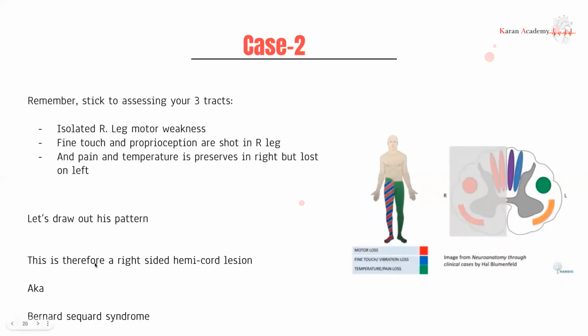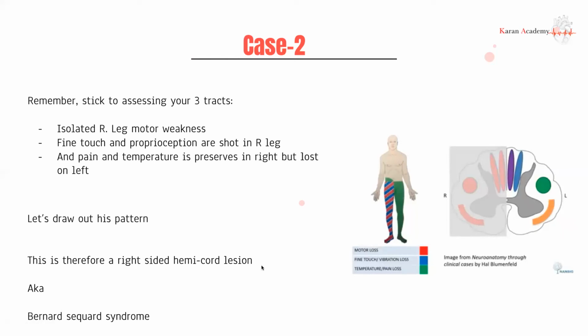Now, this is called a right-sided hemicord lesion. So I don't think that's a huge jump, right? I think if you logically work through that, you can tell me that this is a hemi, means half the cord's affected, the entire half. What do you mean the entire half? Karan, of course it's going to be the entire half. You can't have half of the half. Anyway, sorry, me fighting with myself. So you have the entire right half affected, and that's called a right-sided hemicord lesion.